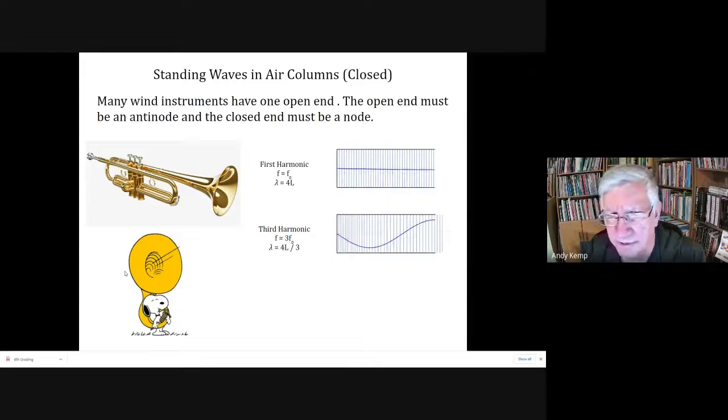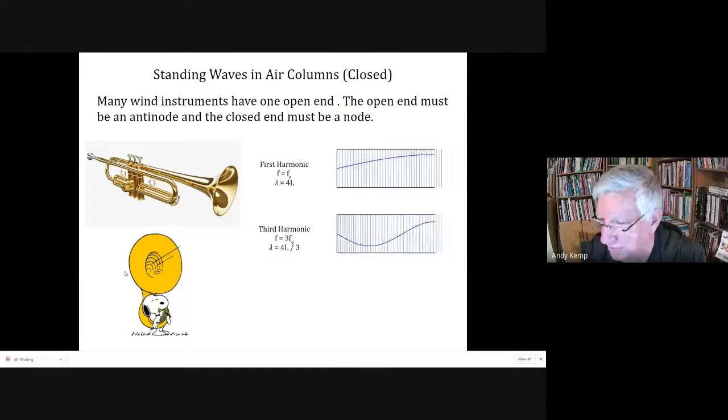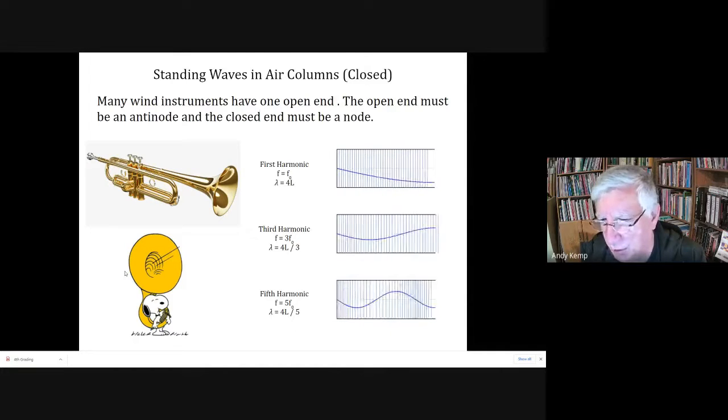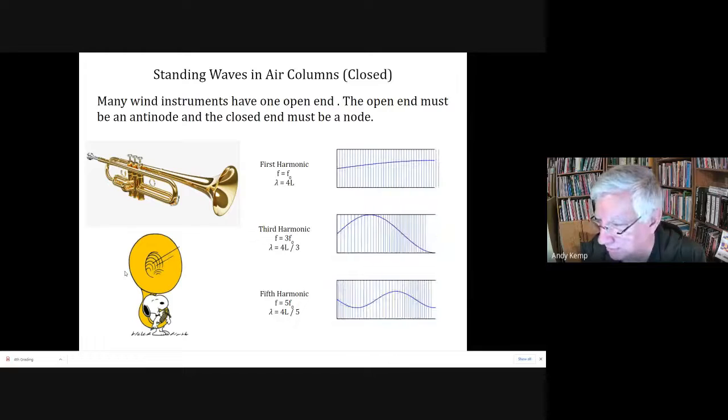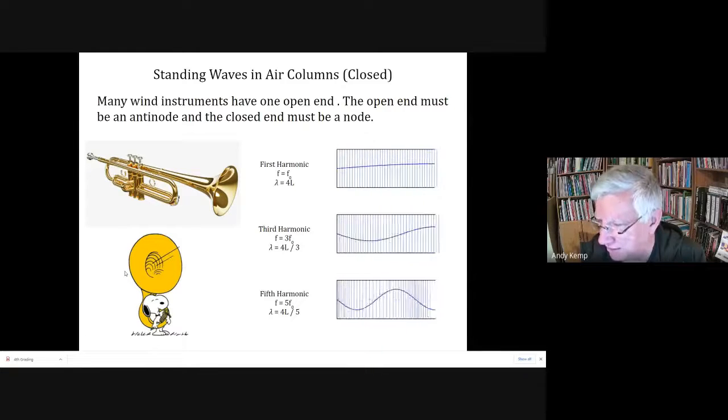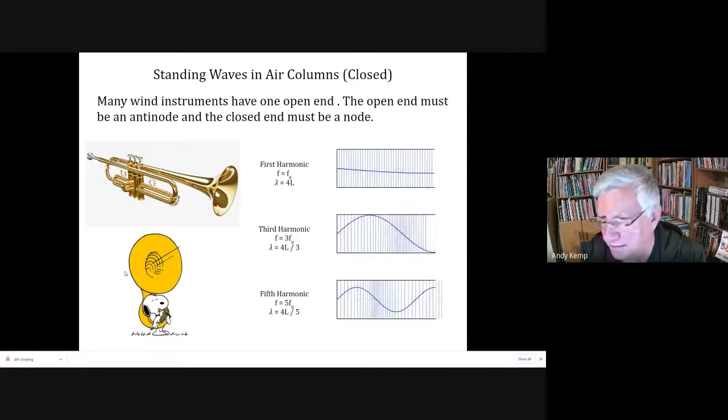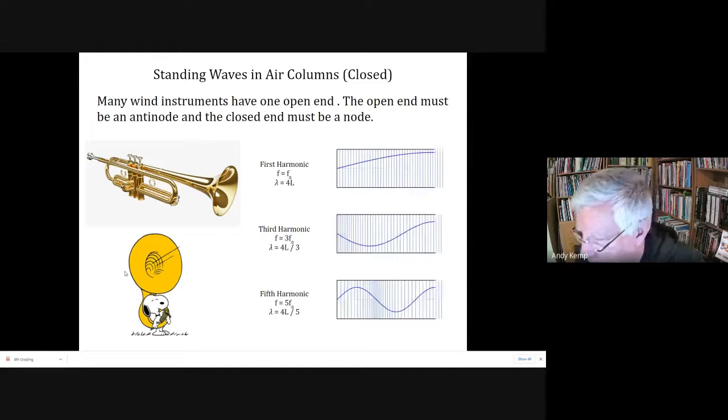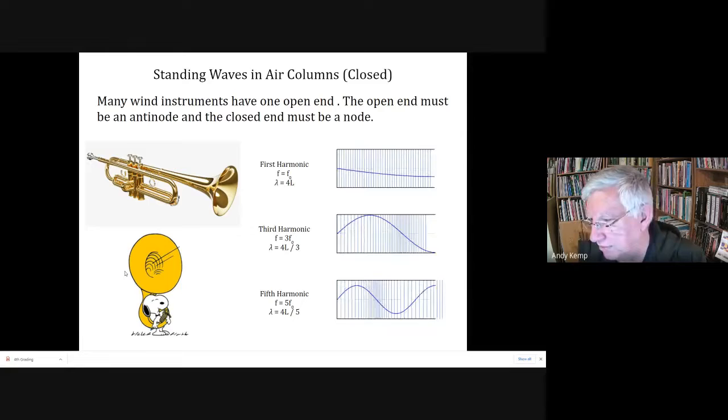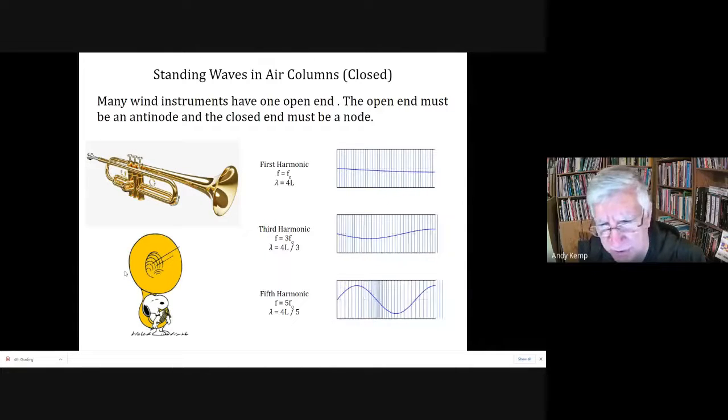You cannot produce the second fundamental in those instruments. So all the harmonics are going to be odd numbers. So you can get the first harmonic, the third harmonic, and the fifth harmonic. Because that end is open, the right-hand side is not fixed down, you can't have it stop in the middle. So you can't have the second harmonic, the fourth harmonic, and so forth, which would require a half a wavelength, a full wavelength, and so forth. Everything has to be an odd number in order for those instruments to make a sound. So they produce a very different tone than something like a flute.